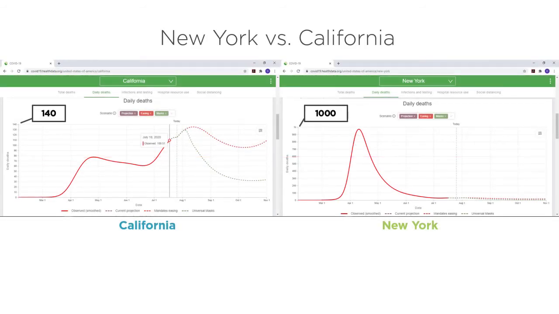The stories we choose to tell are framed by the data, but data can tell multiple stories. I could just as well tell the story that California, after investing so much effort to lock down and flatten the curve, has failed by allowing cases to surge again, pointing to New York as the real success story in the United States.